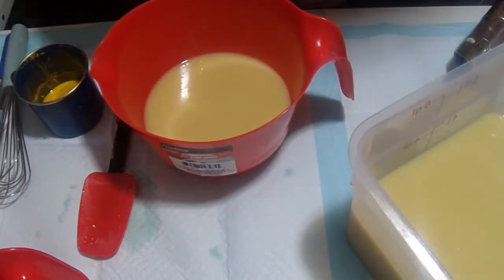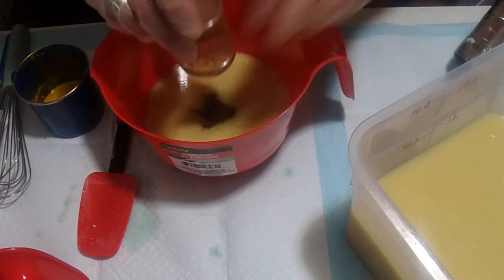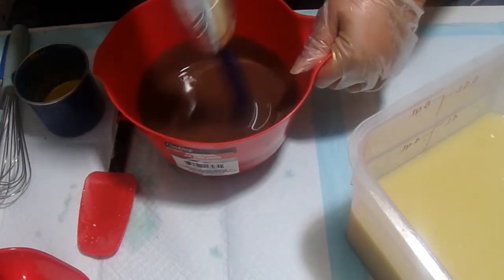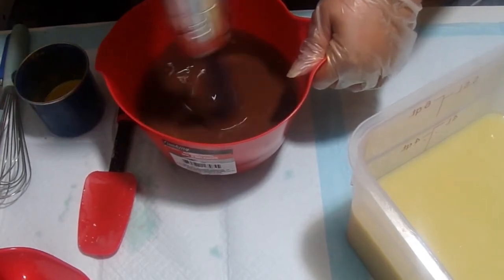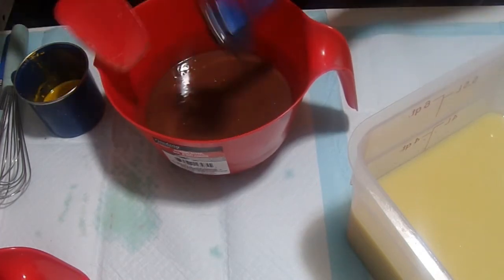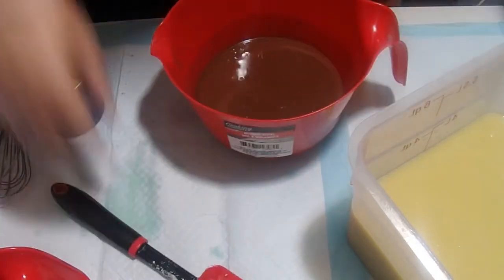Now I don't have a whole lot of this color left. I'm going to try it. If not, I do have some of this fun soap colorant from Nature's Garden. I don't think this is going to be quite enough, but we'll try it. Oh, I could be wrong. It was perfect. Never speak too soon when you're making soap.